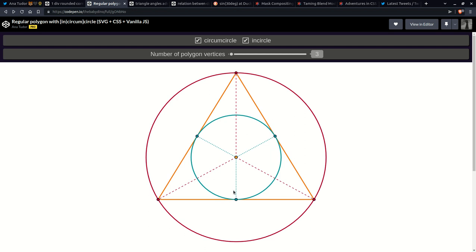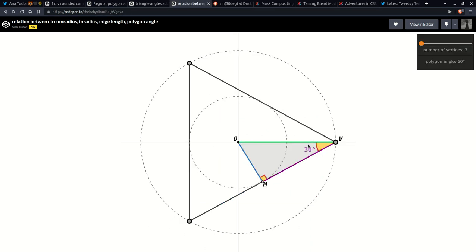Pointing down like this vertical line does, we have 180 degrees. But then we need to, in our case, we need to go back by 30 degrees, because 30 degrees is half the vertex angle, right? You can see right here, 30 degrees is half the vertex angle, because the vertex angle is 60 degrees.